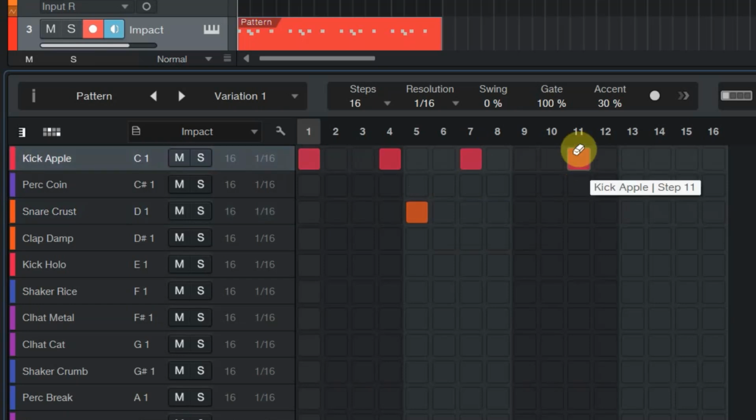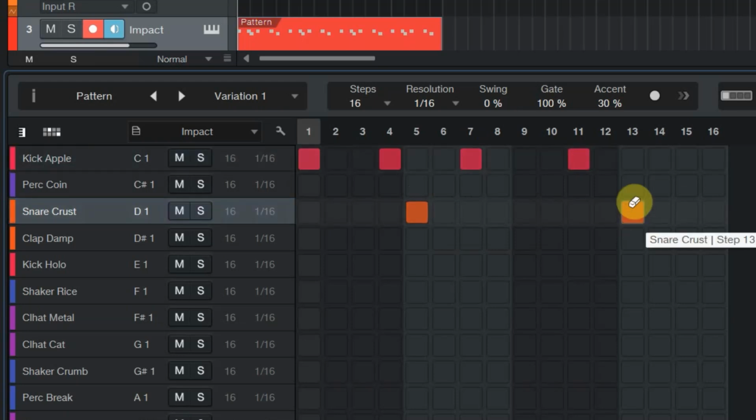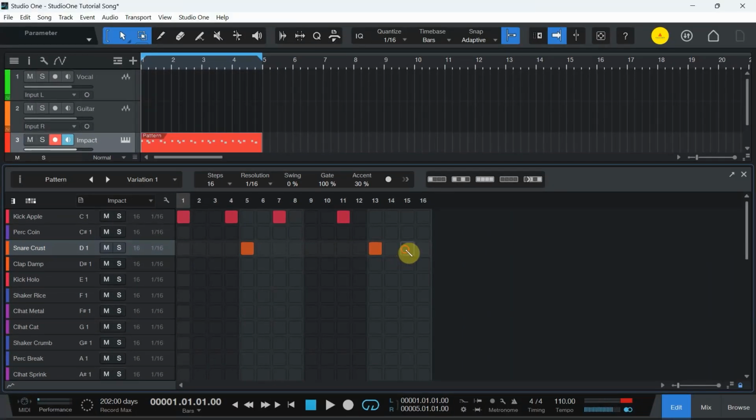And then we go to 11 kicks, so 7 and 11 are kicks. And let's go to something like around 13. And after that, let's do something interesting like that. All right, now let's go ahead and play that. All right, that's not too bad. It's a little bit more interesting.